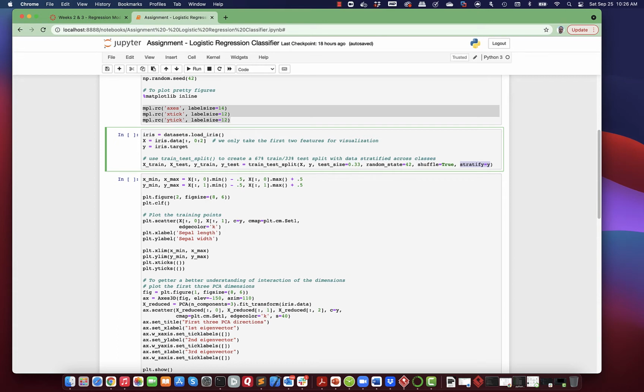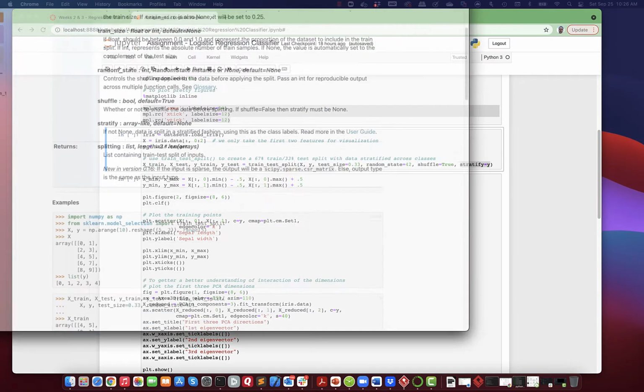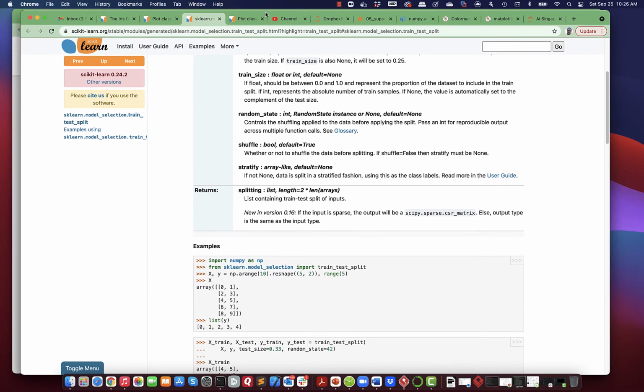So stratify in this particular case gives us the ability to create sample sets so that the percentage of each of the classes provided to the model for training and testing is roughly the same between the train and the test splits.